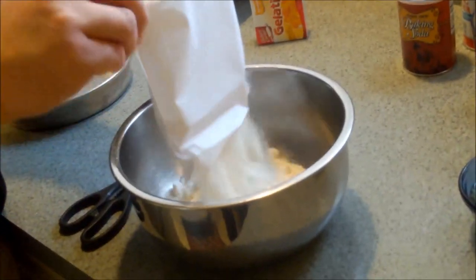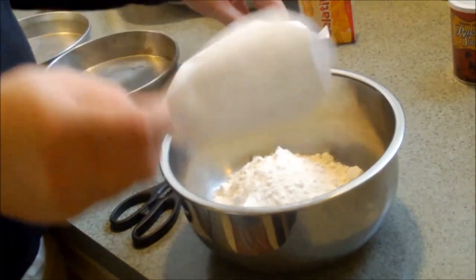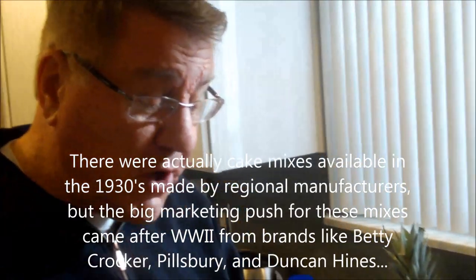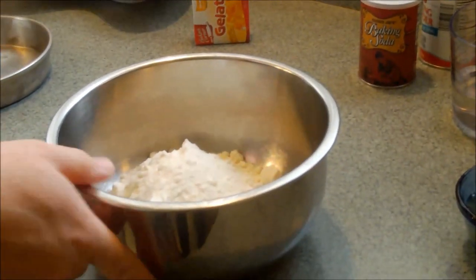This recipe came from the early days of cake mixes. Betty Crocker — cake mixes were really introduced to the public after World War II and they were quite the innovation. But there was a lot of resistance. They were marketing mostly to the housewife, but a lot of bakers felt that making a cake from a mix wouldn't seem homemade. They really had to sell cake mixes as good as homemade — that if you used a box mix the cake was still homemade because you made it yourself, in your home.